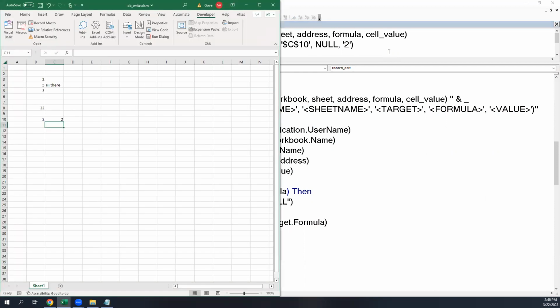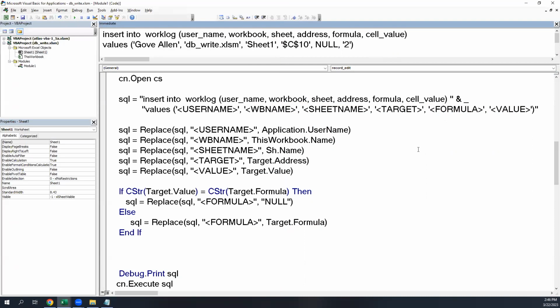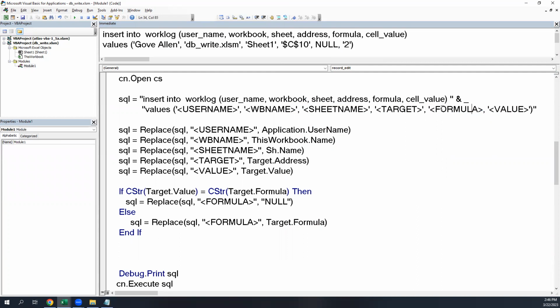So there's a couple ways I could do it. One is I could say, listen, when I'm building this, let's not put the quotes around formula. Let's take these quotes off. And then when we replace it, we'll add the quotes on. So when we plug in the target formula, then we'll also bring the quotes in at this point. I don't care for that approach. Another approach would be to say, if it's a special case of null, let me just take the quotes away as well. So in my replace now, I'm saying, don't just replace the tag, but also replace the quotes. I think this is a little bit cleaner. I like this better. But the truth is, either one is fine.